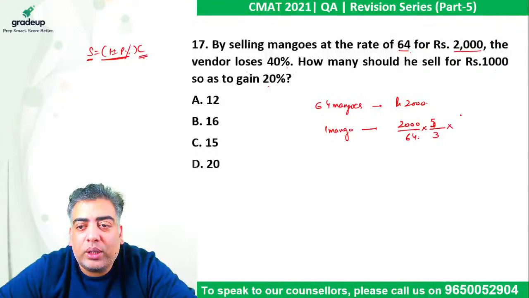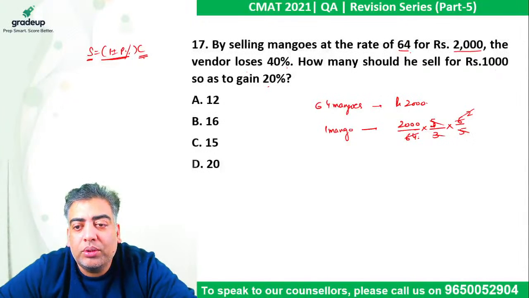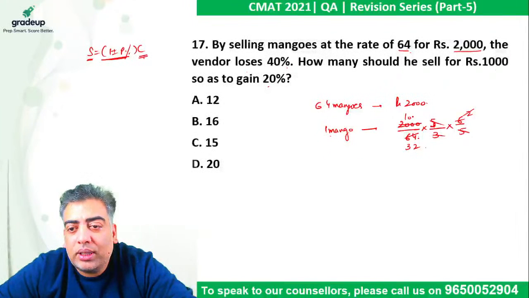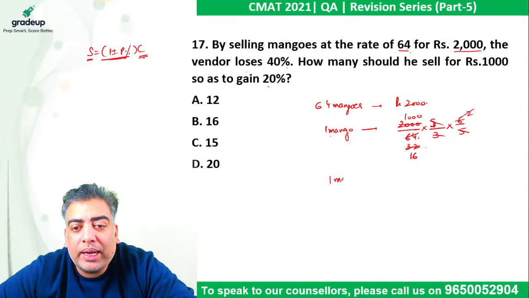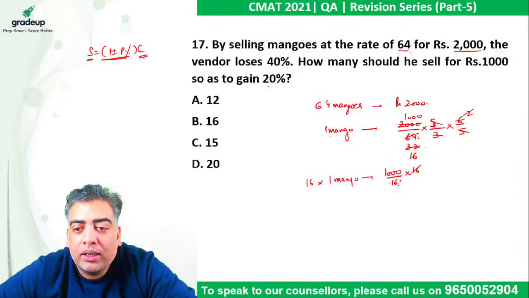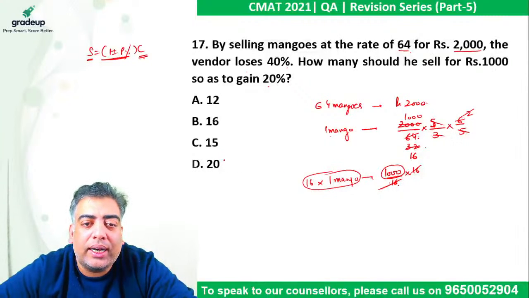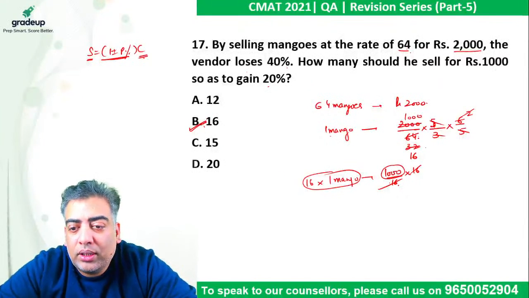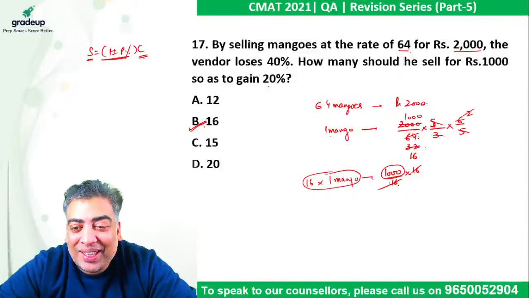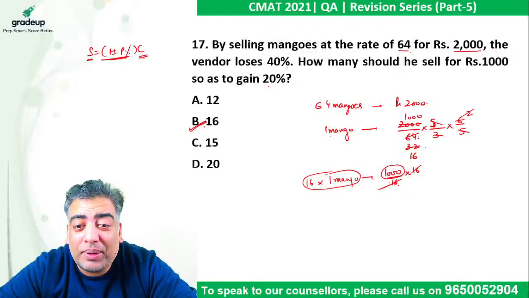How many should he sell for rupees 1000 so as to gain 20%? अब इसके ऊपर उसे गेन चाहिए 20% का, तो मल्टीप्लाइंग फैक्टर विल बी 6 by 5 or 1.2 we can say. So we just need to simplify it. 3 2s are 6, 2 3s are, राइट। सो वन मैंगो, सो मैं ये 2 भी काट देता हूं, 1000 अपॉन 16 आ जाएगा। सो वन मैंगो विल बी सोल्ड इन 1000 अपॉन 16 रुपीज। सो कहने से व्हेन यू मल्टीप्लाई बोथ साइड्स बाय 16, so in 1000 rupees the number of mangoes that are getting sold will be equivalent to 16. काजल डेसिमल में कहां से बेचोगे? ऑप्शन भी नहीं है, इट इज 16। यूनिटरी मेथड प्लीज ध्यान से अप्लाई करो.